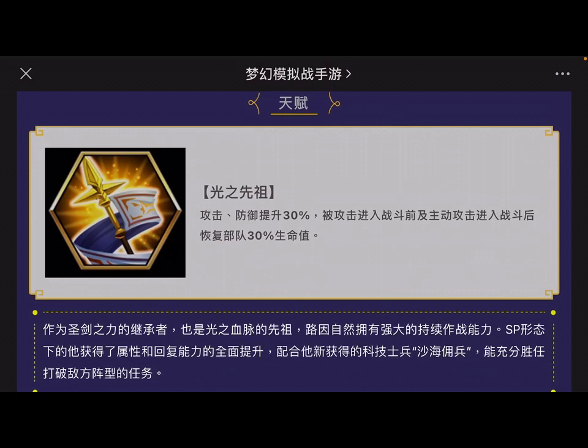It has 3 sections. Number 1, increase attack and defense by 30%. Number 2, when being attacked, heal units 30% HP before battle. Then number 3, when initiating attack, heals unit 30% of the HP after the battle.